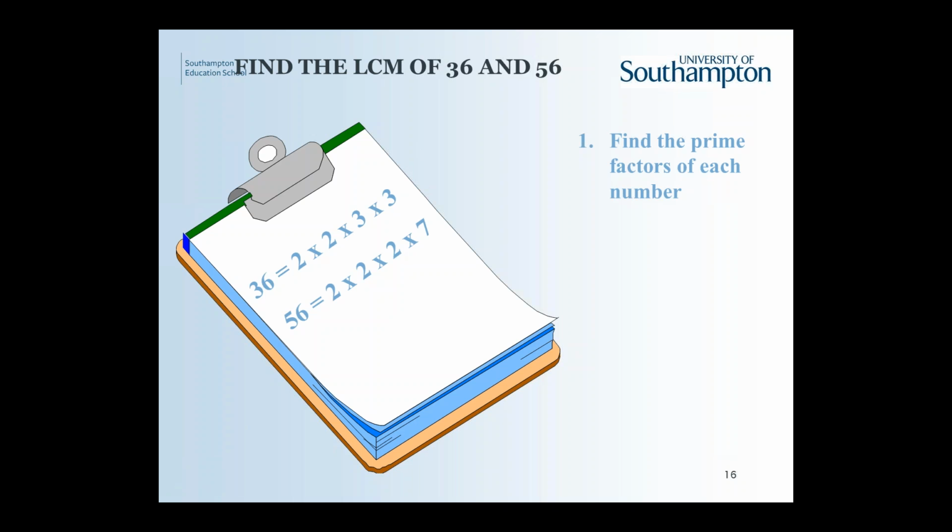So because of Euclid's theorem of arithmetic and the fact that there is only one way of writing each number, that helps us to find the lowest common multiple. Oh, the lowest common multiple, yeah, least common multiple. So we've already done 36. We know that's 2 times 2 times 3 times 3. 56 is 2 times 2 times 2 times 7. So, from that, does anyone know how to find the least common multiple, the lowest common multiple?